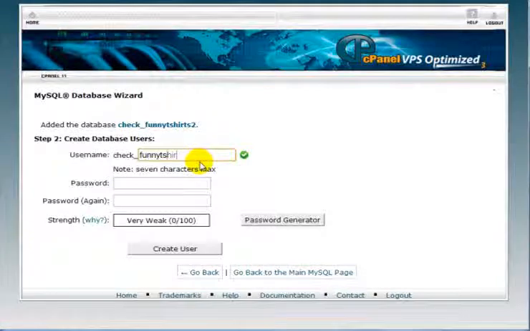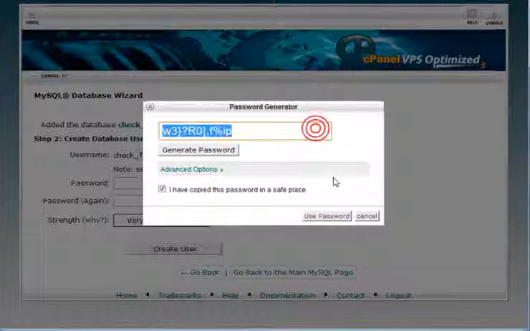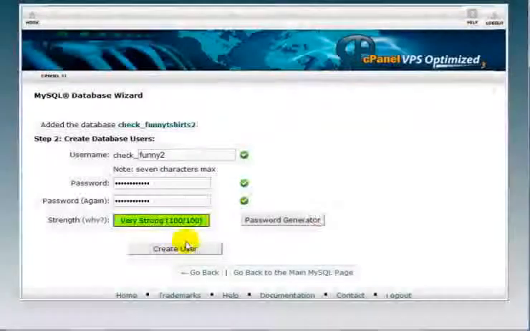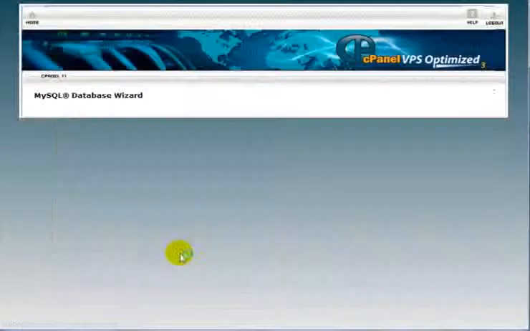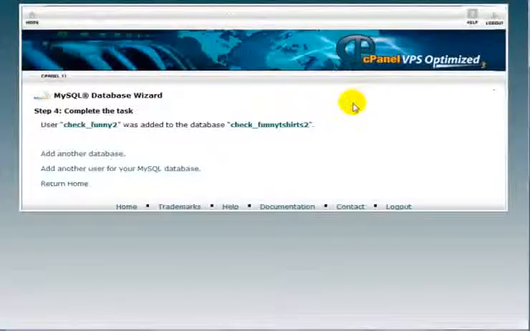funny 2. It will generate a password. Make sure that you save that password. Create user, and make sure that you save this information. And click on all privileges, click on next step, and there we go.